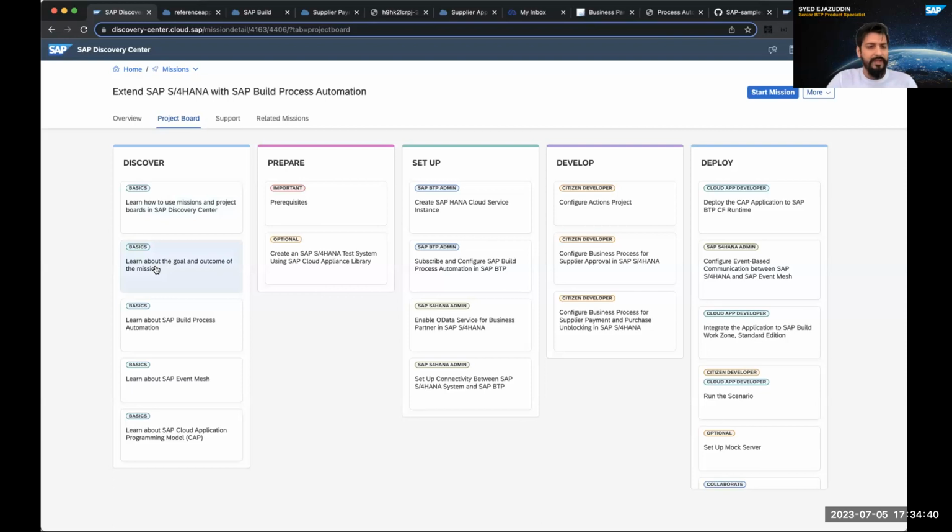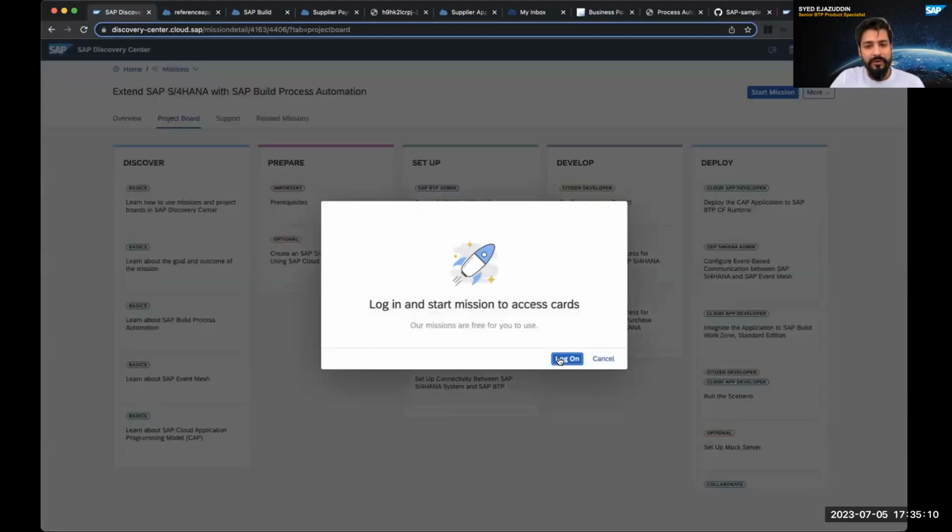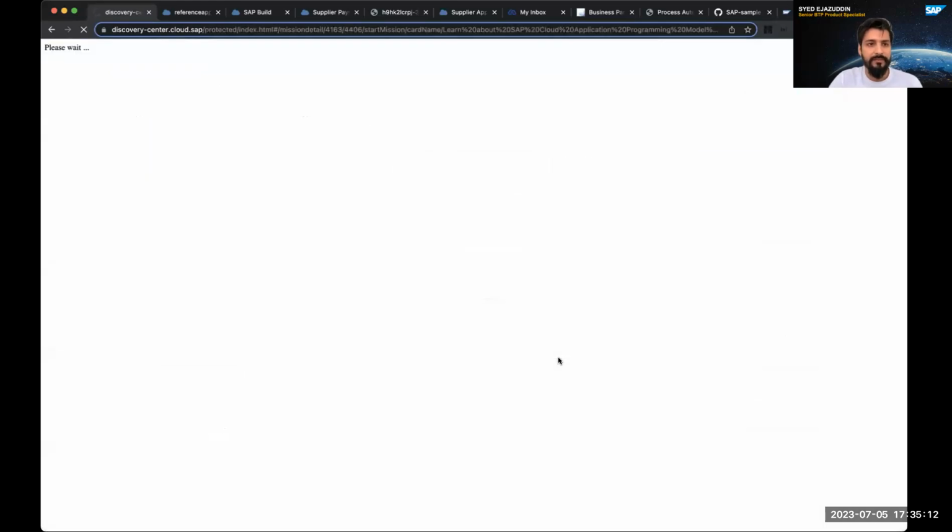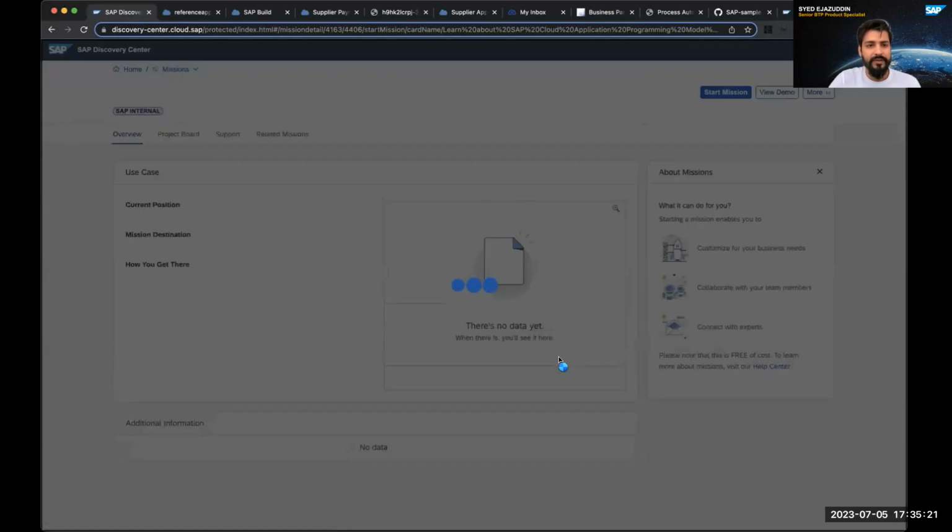There are also a few prerequisites we have put, like what you can expect from this SAP Build Process Automation. So you have a basic learning overview as well. These are all basic overviews, so it's not mandatory to complete, but it just gives you a great edge in learning. So you can also learn about SAP Build Process Automation, and then you have SAP Event Mesh, with a few learnings as well. And then you have a learning about the SAP Cloud Application Programming Model. Once you do that part, you will have to log on, start your missions, log in a few of the details, and then you can quickly start the mission for free. You just need a few prerequisites as well to start your missions.